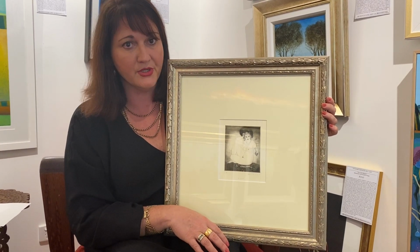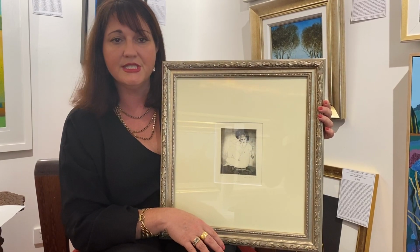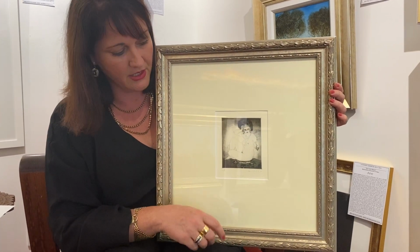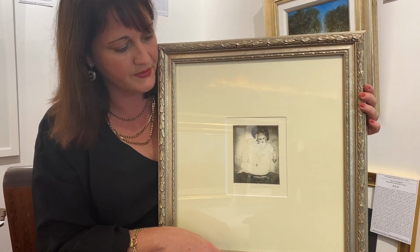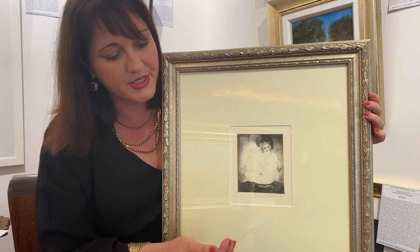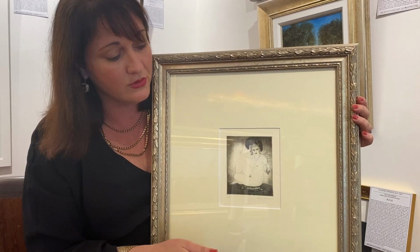It's called The Mirror, and it's a faithful reproduction of one of Norman Lindsay's original etchings that he actually did in 1920. And this reproduction, which is exact in colour and scale and size, was made in 1993, so it's actually 27 years old. And there's a lovely history with people collecting these facsimile etchings because the editions are printed in a limited number and they sell out. So there's quite a strong contingent of people who collect all of these.